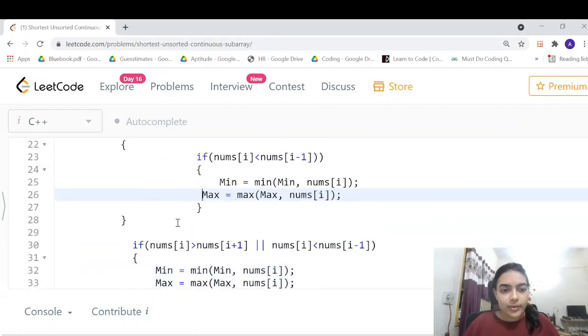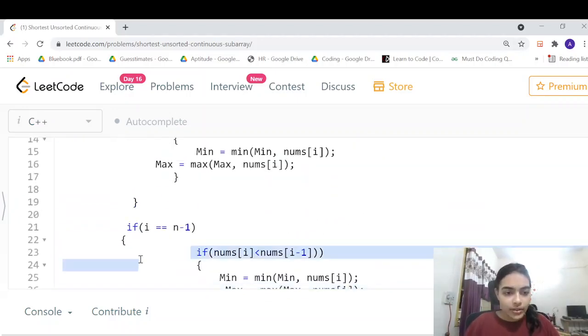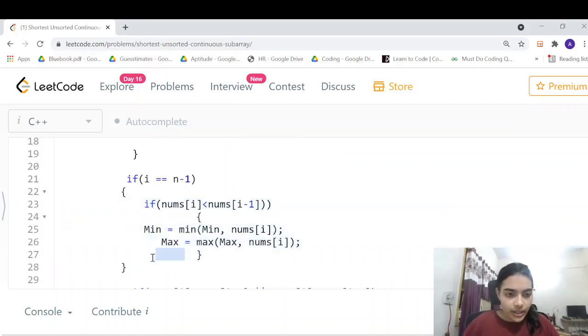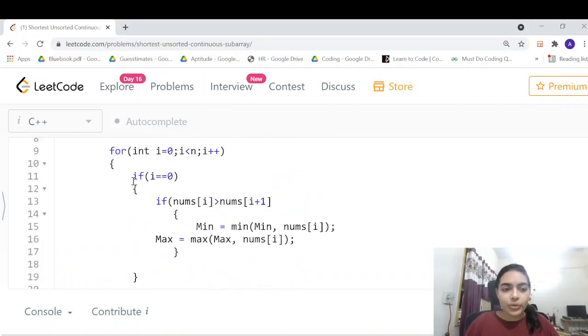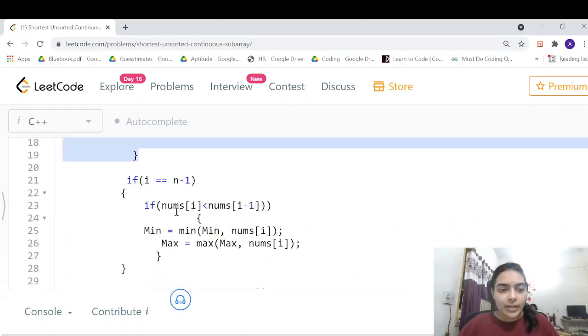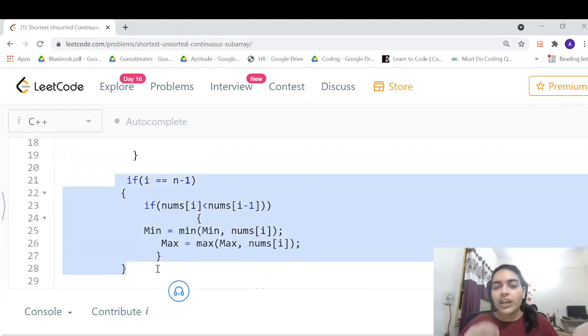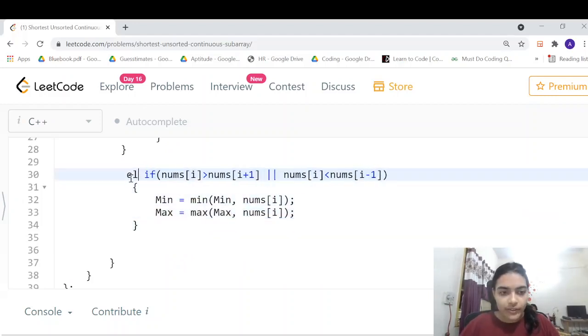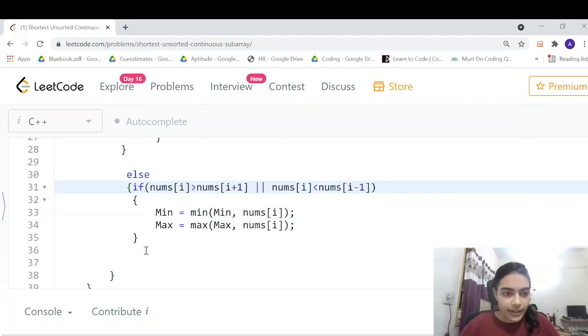Okay, so now we have written our code for all the three conditions. Let me just format it a little bit, because I think it is a little bit confusing. Anyway, let us move forward. So if i is equal to 0, then we have to only check the neighbor on the right side, if it is problematic, because it doesn't have a left neighbor. If it is the last element, in that case it doesn't have a right neighbor. You have to compare it with the left neighbor and check if it is in proper order or not. So that's what we are doing, and otherwise it will have both the neighbors. So you will have to check with this particular condition. So you can give else here, and let me move this inside a bracket.